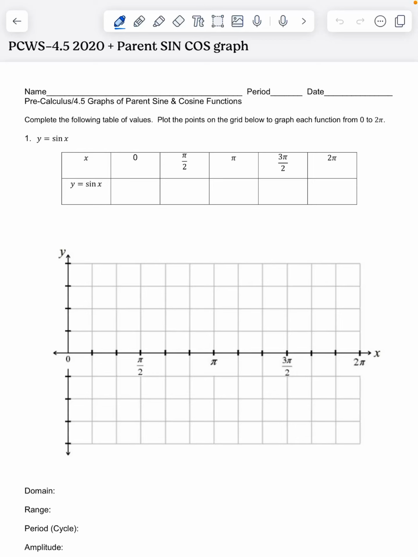This is the lesson for the sine and cosine functions for 4.5a. There is also an additional video in Canvas that you can watch, but some of it goes into 4.5b. So you will get the handouts from the sub on the parent or the sine and cosine functions, but some of that will go into next week.